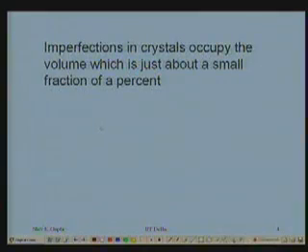Even if I consider those which I am going to talk about, the internal defects, internal imperfections or interior of the crystal, they also do not constitute a huge amount of the volume of the crystal as imperfection. These are usually a small fraction, and this fraction can be very high. 10⁻⁴ is a very high fraction, and such high fractions sometimes we do see just before the melting point. At lower temperatures I may have less of them, but there are certain other kinds which at low temperature are unable to go out.